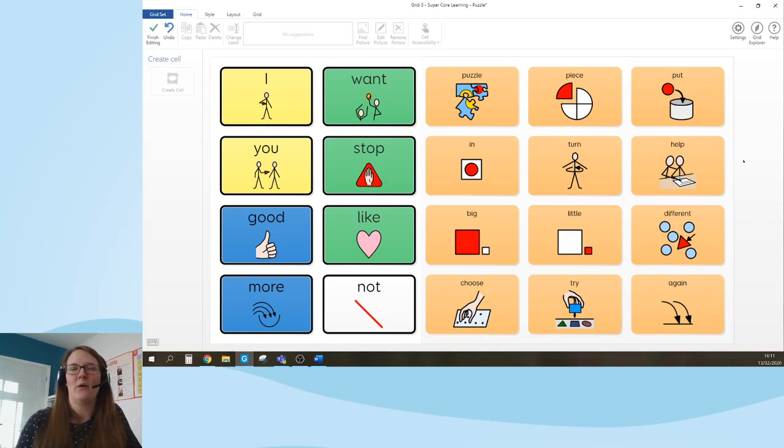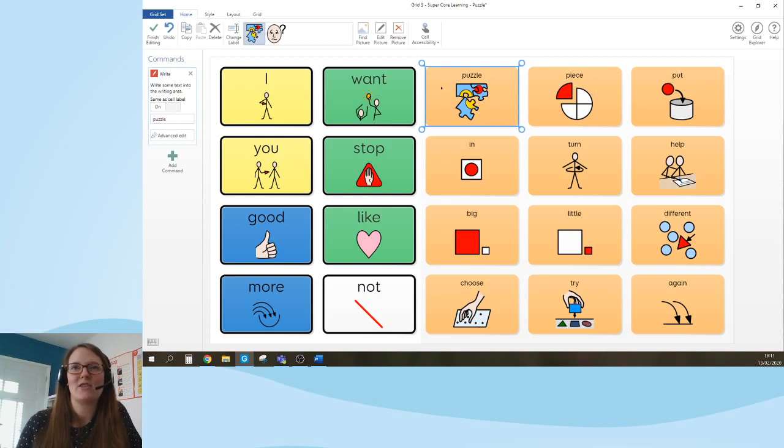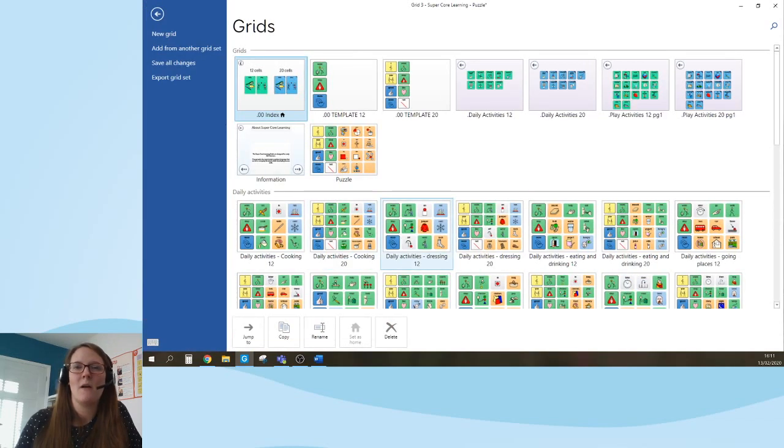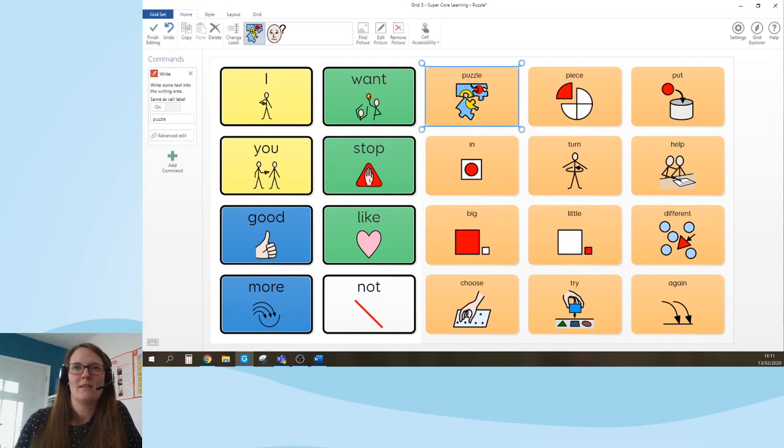What I'm going to do now is change the style of these so that I'm trying to teach the different types of words. So you'll see over here we've got some color-coded cells, and you'll also see in grid set view that the words on all of the other boards, on all of the other grids, are color-coded. So I'm going to do the same with my new puzzle grid. Don't worry too much about this. You don't have to be a speech and language therapist to be able to do some of this color coding, because I'm going to try and explain it to you now.